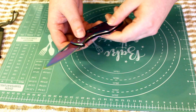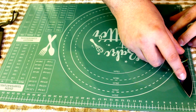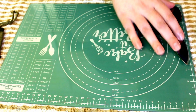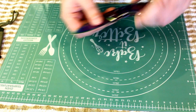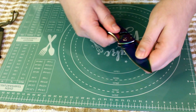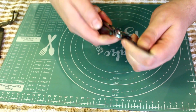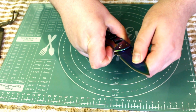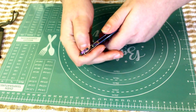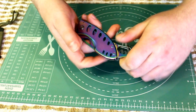So this knife, I'll quickly have a measure just on the blade itself. It's a 2.5 inch blade and it is 7 inch in total, so it's 2.5 inch and then 5 inch. It's a rainbow effect and it is a lock knife. That is locked at the moment, and there's a little push button here that you... let me just have a quick look. Oh, it's a pull. So you lift it open to close it, and then you can close that knife back down. It's got a belt loop as well, so you can hook it onto a belt or a keychain or something like that, so you can hold that as well.